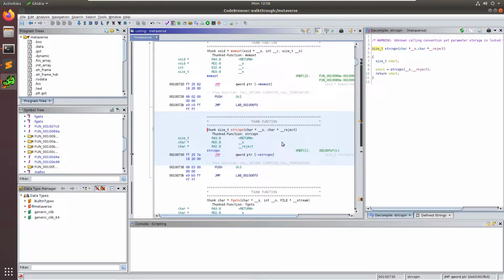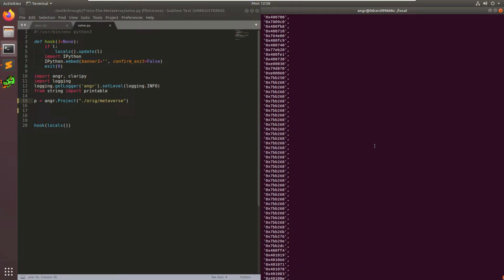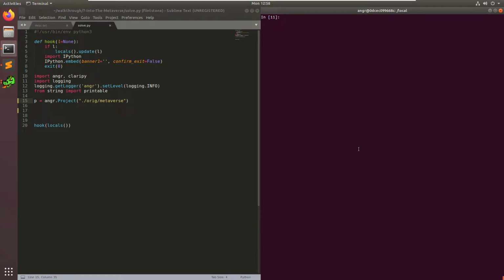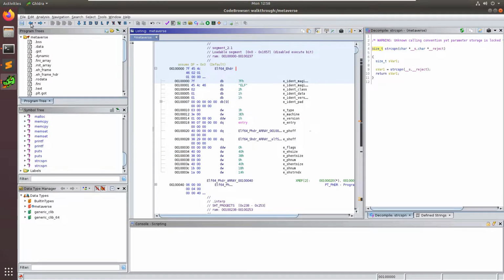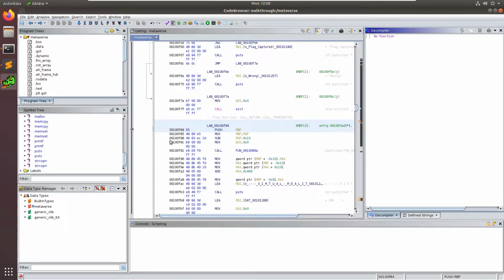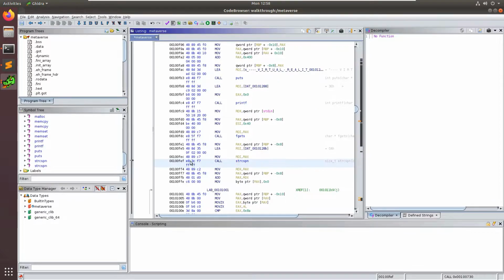Probably because in the user input, each byte could be a newline. So the symbolic execution engine is like, well, this one could have been a newline. Well, this one could have been a newline, and so on. And so we don't want that. So instead, I'm going to teach you how to use the hook functionality of angr, where you can overwrite instructions. We're going to go back to that main function, wherever the heck that was. Yeah, here. And we're going to overwrite these 5 bytes to do nothing.